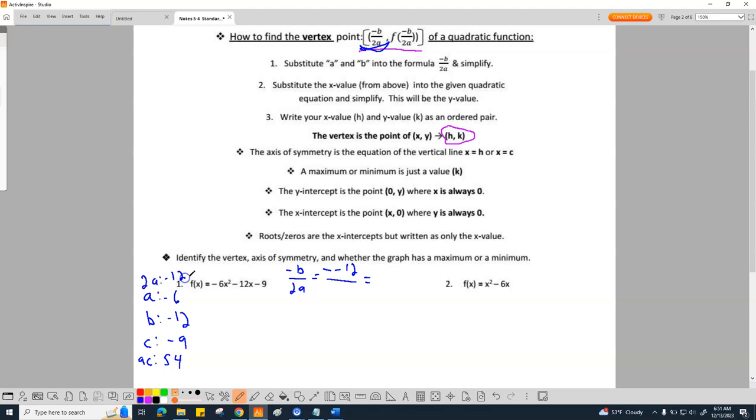And so now I end up with a negative 12 on the bottom, which gives me positive 12 on top, negative 12 on bottom, which means this evaluates to negative 1. So I have found for my points, I'm at negative 1 comma something for my h and k. So I found my h, I found my k. I'm going to find my k next.